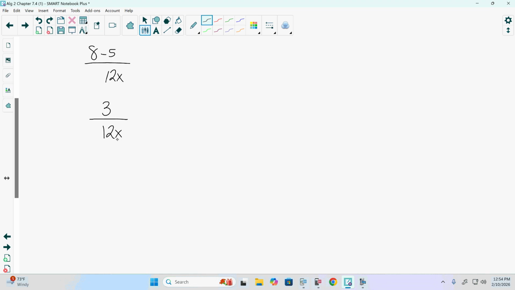Now again, we might want to try to simplify the 3 and 12, but let's make sure we can. Is there addition or subtraction on top? No. Is there addition or subtraction on bottom? No. So there's nothing to say that we can't just simplify this 3 over 12x. We can, because we do have that multiplication. We have that product. So we can factor that 3. We can simplify the 3 on top and bottom. The 12 on bottom is going to become 4x. What is the 3 on top going to become? 1.